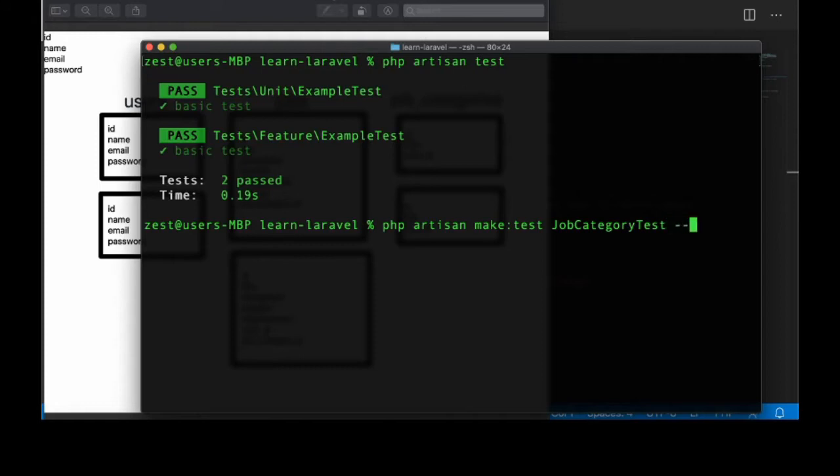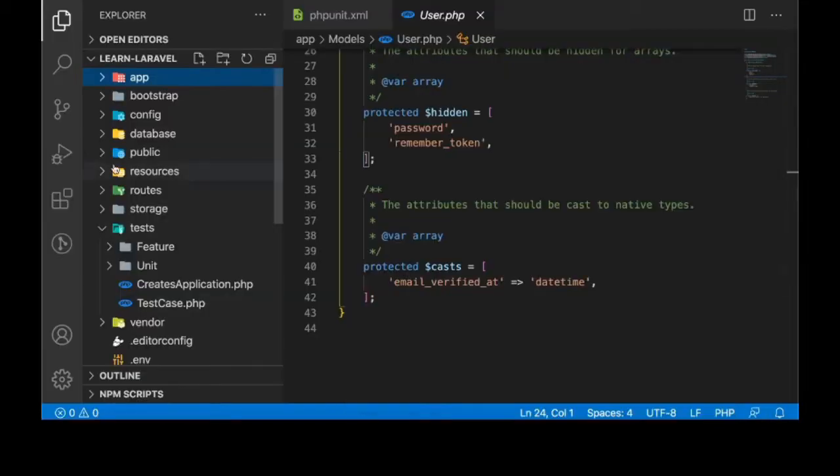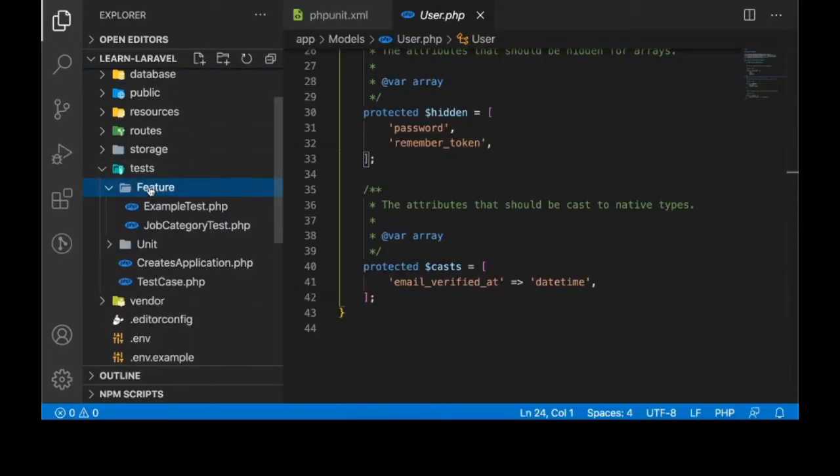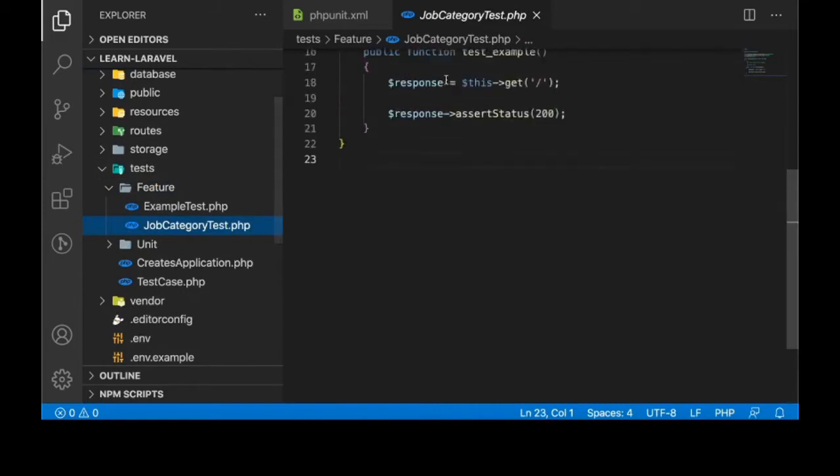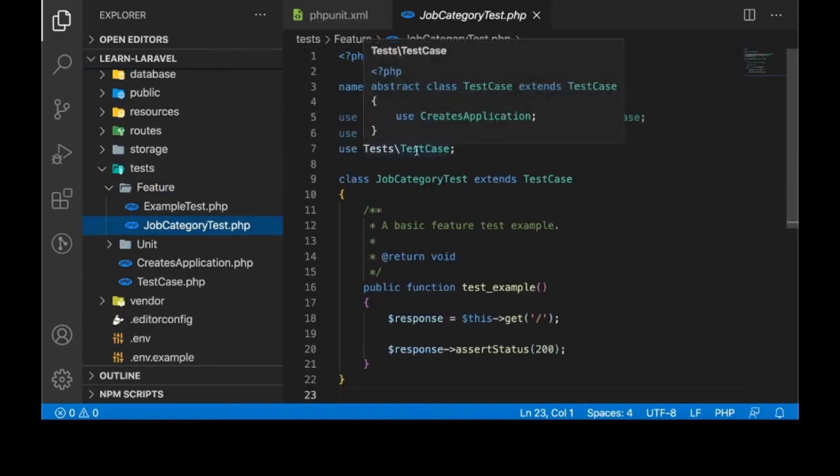If you want to make a unit test instead, you add the unit flag. But what we are doing here is a feature test. So I'll go ahead and hit enter, and that will create a new file in the test folder under Feature. So this is our feature test.